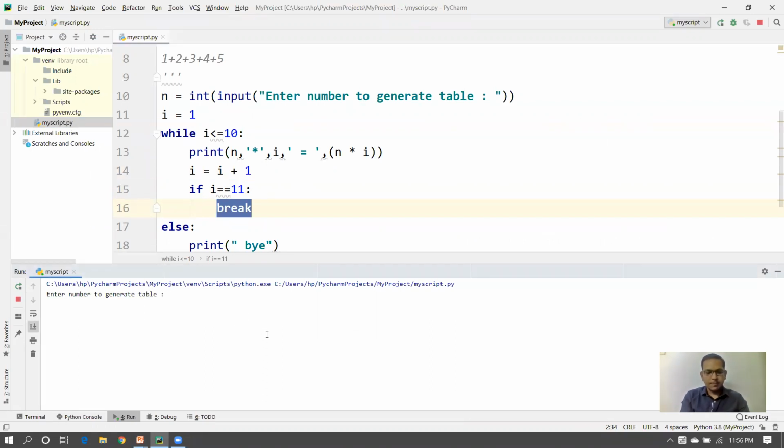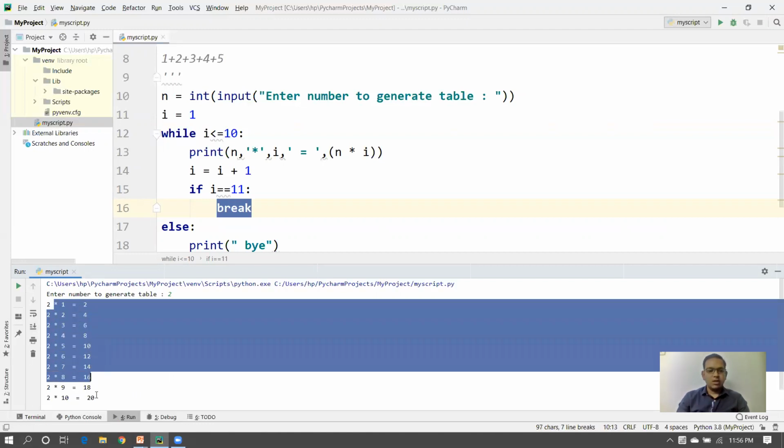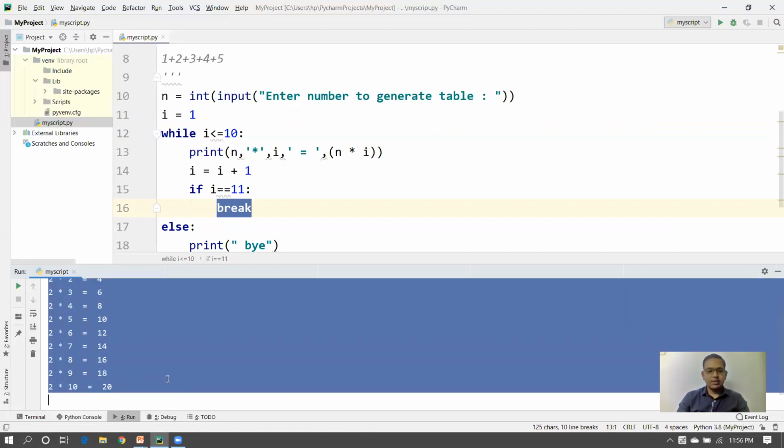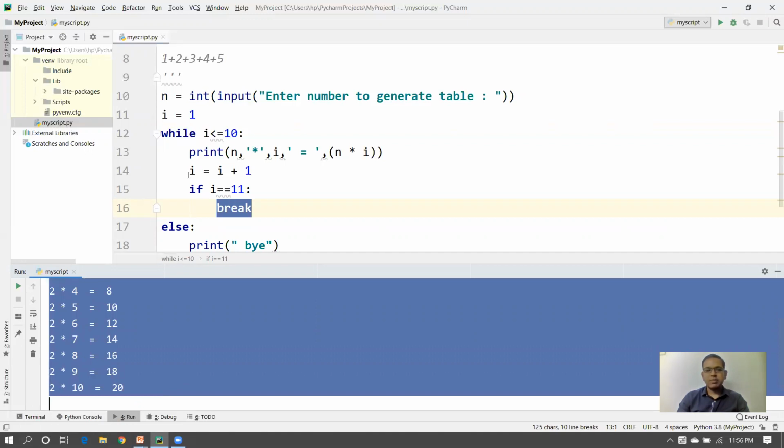Here I'm writing the table of 2. Now you can see all the table values are printed, but when I becomes 11 and this condition gets true, it calls the break. After executing the break statement, it will terminate your while loop. So in the case of termination, the else part will be ignored.